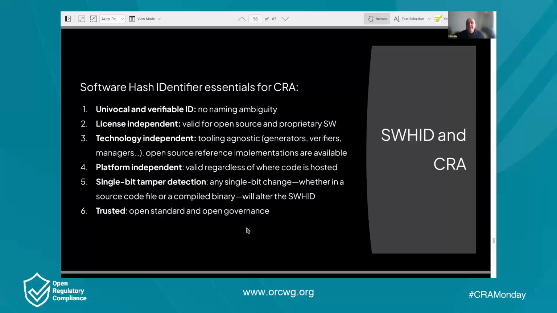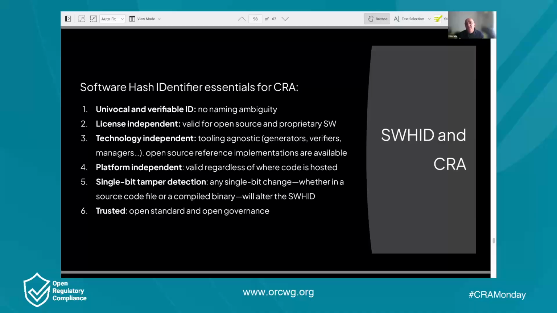Is technology independent? This is very important. Hopefully we will see lots of, like we have already, but we will see more proprietary and open source tools using and generating and manipulating software hash IDs. Is platform independent? I mentioned that. Is single bit tamper detection? If it changes 1 bit, different software hash ID.